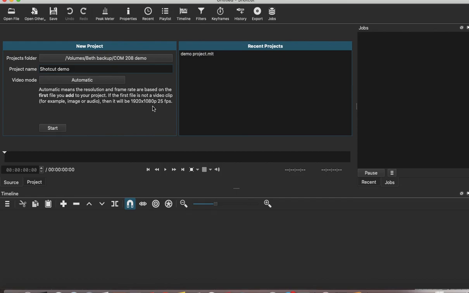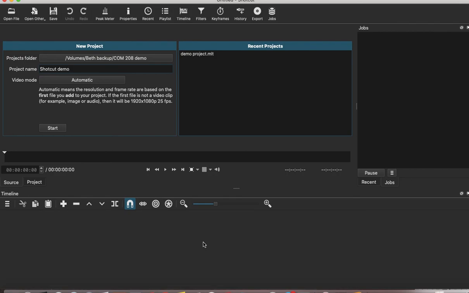So if some of the files that you have are from a DSLR at 24 or 25 frames per second, then it's going to mess it up if you import files from, say, an iPhone or a phone, which might be at 30 frames per second. So just be careful. The first file that you import into your timeline should be something that's typical of the rest of your files, and then eventually the other files will fall into suit.